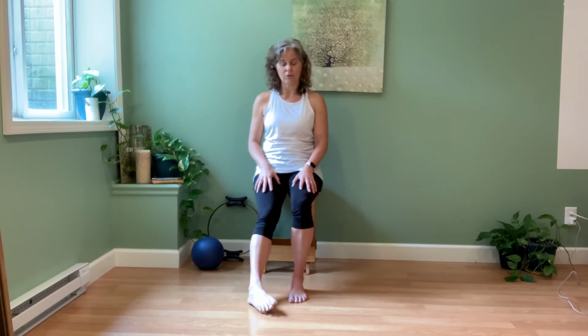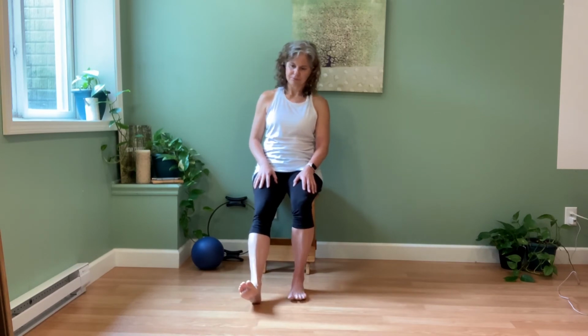So my heel is down and I'm circling. And you're just getting as much movement as you can. There's no right or wrong way. We're just exploring the joint. And let's do that on the other side. Let's do our ankle circles. We'll just go back and forth with each exercise.